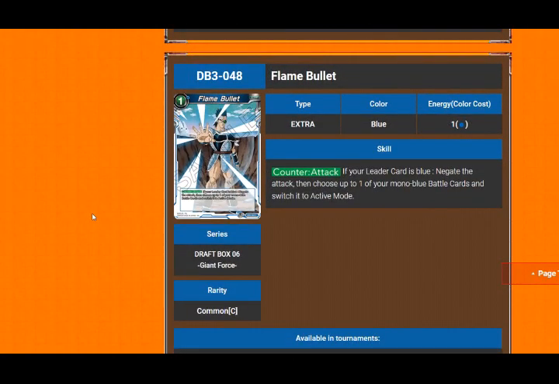We've got Flame Bullet, which is a 1-cost counter attack. If your leader is blue, negate the attack, then choose 1 of your mono blue battle cards and switch it to active mode.